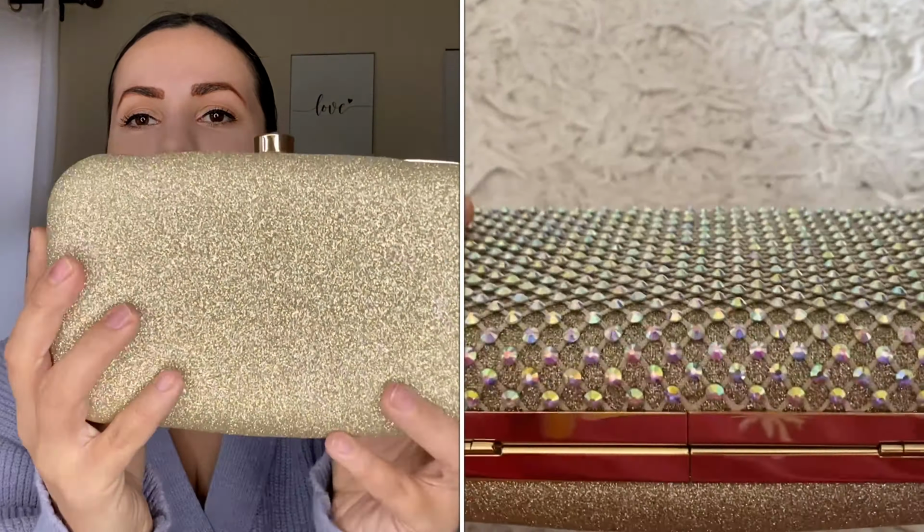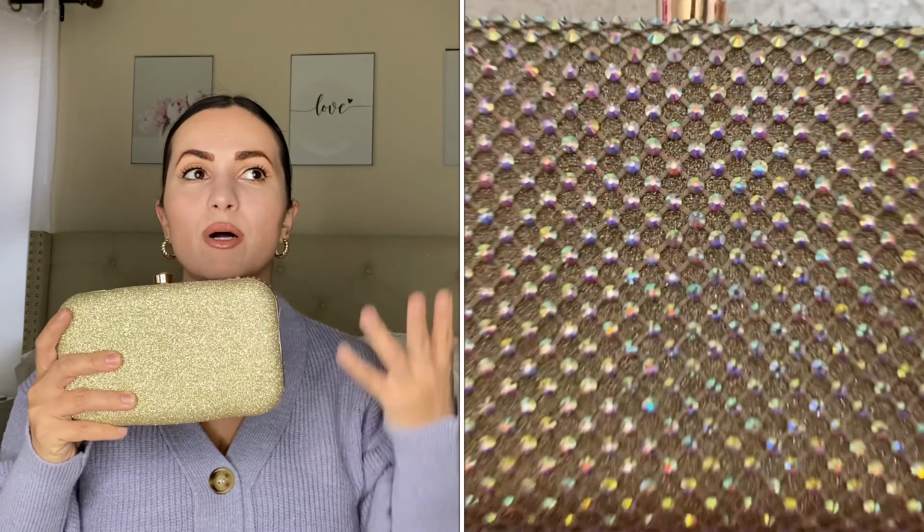And then in the back, it looks like this. And this is really nice because you basically have two looks in one bag. So if you wear it like so on this side, it'll look like all of it is covered in gold glitter, and you'll have that look really nice and chic. And again, the glitter does not come off. I know that probably is annoying to some of you guys, but none of it comes off whatsoever. It stays that way, which I love. Or you can have it more out there and have this side showing, and I just love it.